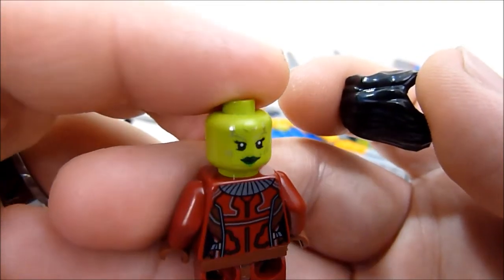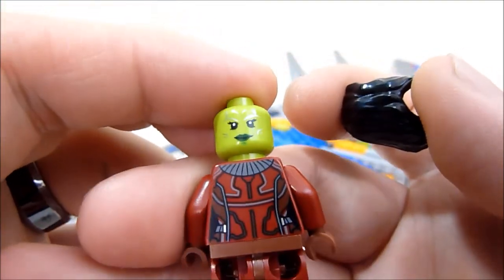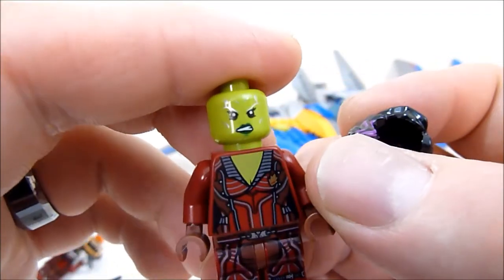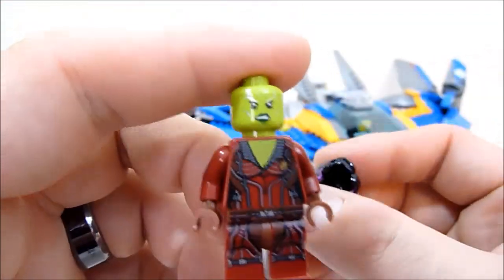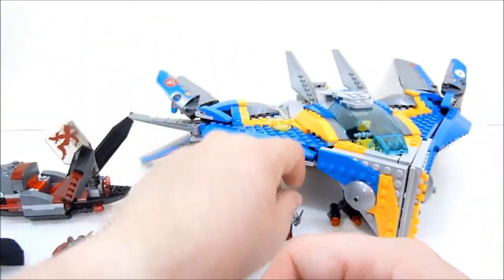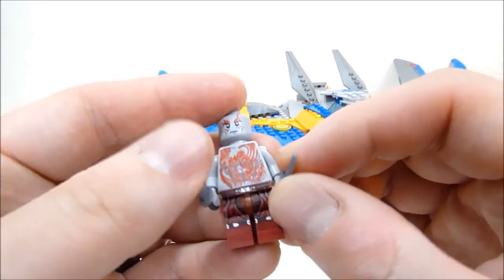She's got some silver detailing. It's a little hard to pick out with the camera, but you can see the light reflecting off of those. And then, of course, the angry face there. So, Gamora, very nice. And last but certainly not least, we have Drax, the Destroyer.